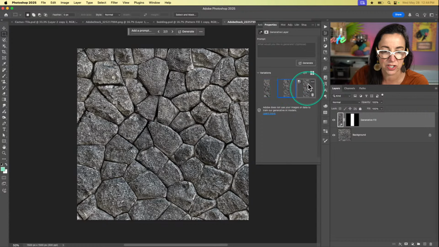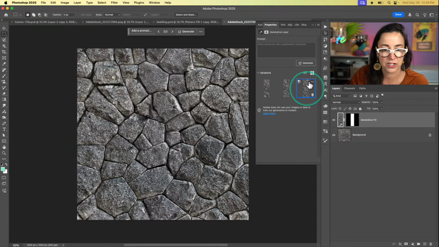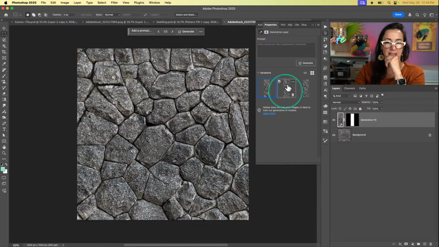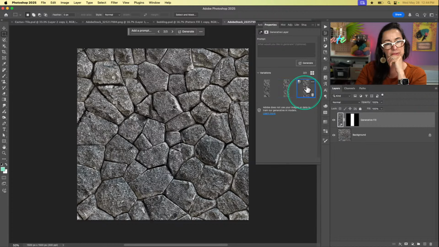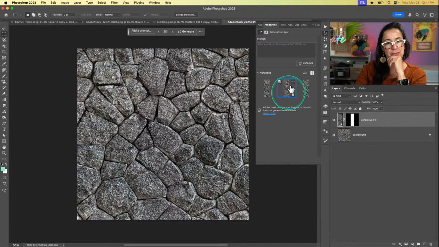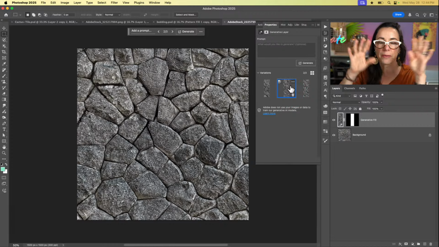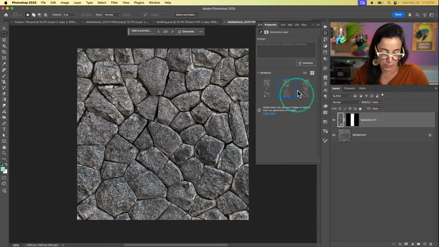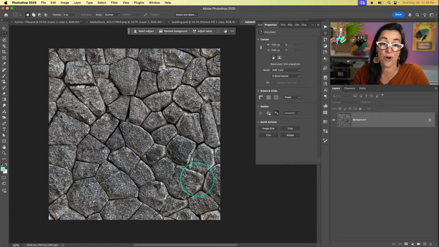So now we can see. Tough call. I'm kind of thinking maybe this one. I'm trying to think overall, when we repeat the pattern, what's the least eye-catching so that this is very neutral. So I think I might go with this one. So I'm just going to merge that down. So now this tile is going to repeat theoretically on all the edges.